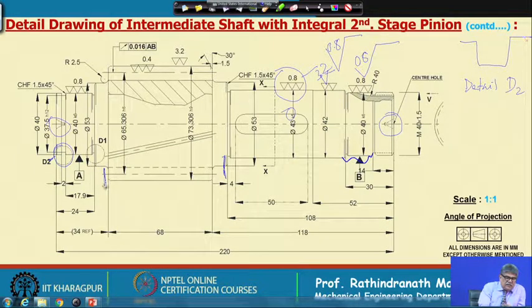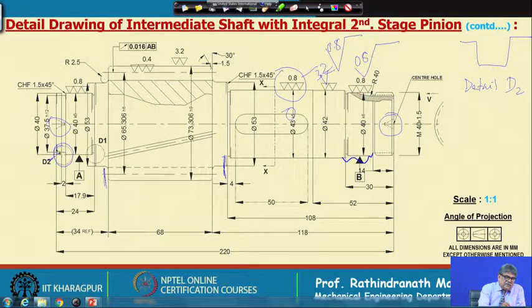But one thing you should notice is that the distance from this end, where the bearing will sit, should be less than the actual bearing width, and some tolerances are there. We have taken 17.9 whereas the bearing width is 18. These grooves are made in such a way that it will just go inside and be somewhat of a tight fit, but the dimension should be such that the circlip can go inside, otherwise there will be a problem.